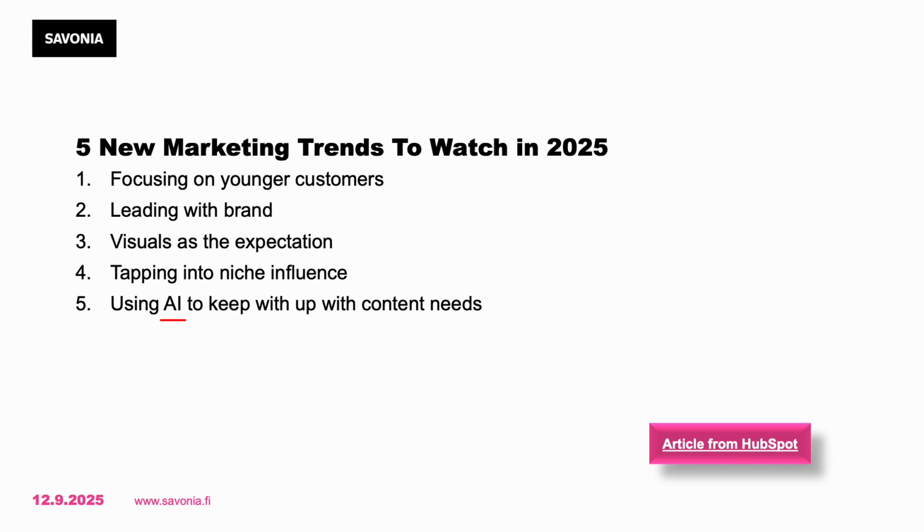For example, in this specific article of HubSpot, they are talking also about focusing on younger customers, which is a trend that we didn't mention in previous articles. And I will actually invite you, here I'm just making the list of the trends that are mentioned in each of the articles. However, you can access that article if you go to the PDF document in Moodle. You can just click and there is a link that will take you directly to the original source of the material. And I would highly recommend you to read through the entire article because each trend is opened in a way that you can understand what exactly is meant by each specific trend that is mentioned.